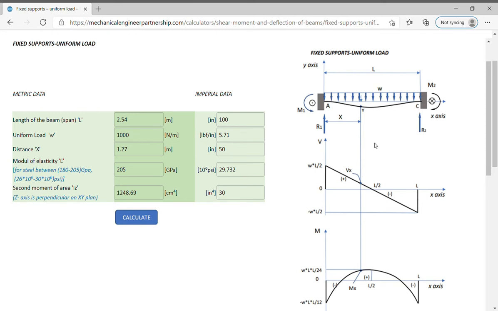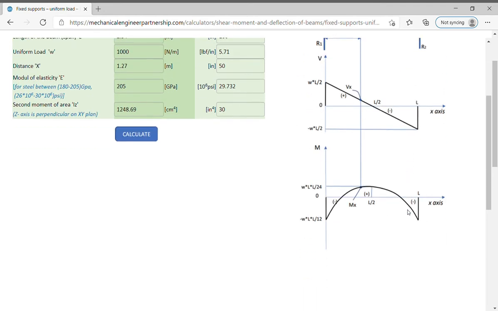Analyzing the graphic we observe the shear force is a linear function, positive between point A and the middle of the beam, and negative between the middle of the beam and point C. The maximum value of shear force is at points A and C. Bending moment is a parabola function of the x coordinate, negative or positive, and maximum in absolute value at points A and C. The moment has two zero values.